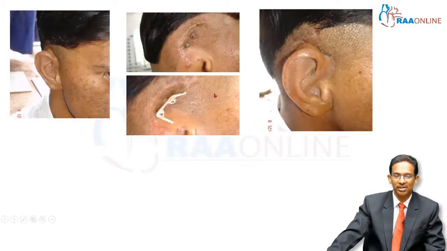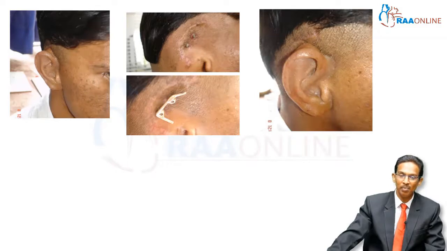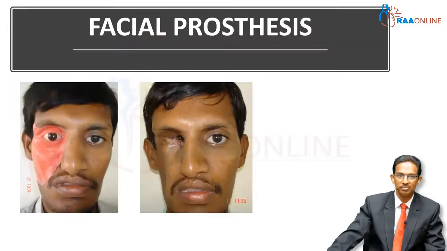There are various kinds of retention. You can say hair band retained, spectacle retained, anatomically retained, adhesive retained, and implant retained prosthesis. This is a facial prosthesis. The patient had a resection of the right side maxilla and an orbital exenteration also. So we fabricated the obturator and the orbital prosthesis.